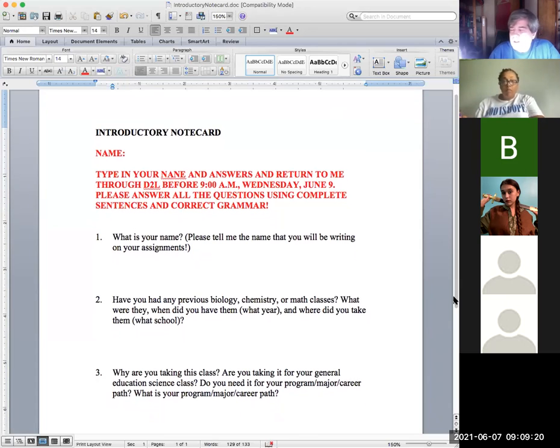And this is kind of the general format that most of our assignments will be in. And one of the reasons we're doing this is to get you used to how you'll turn in assignments. And notice that here it says type in your name, which should be name.